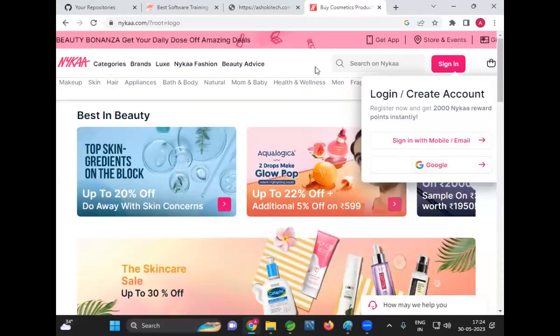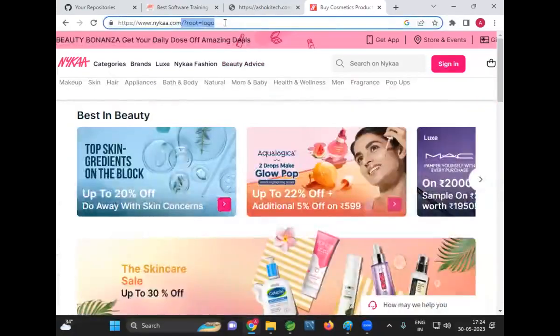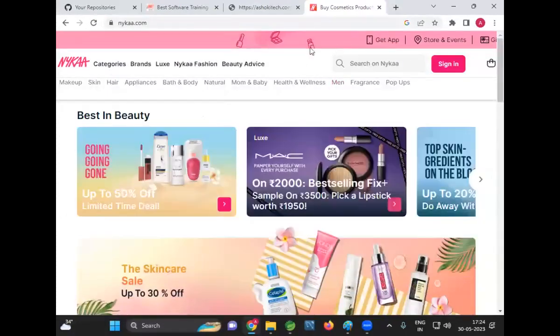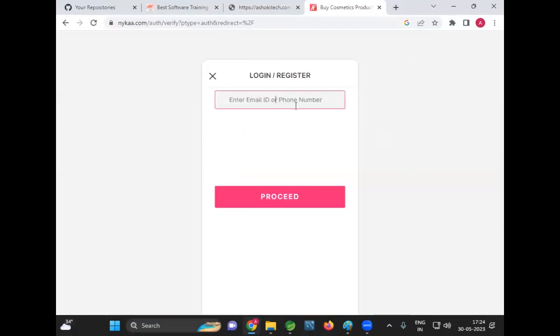So I want to use the Nykaa website, but I don't want to create my account in Nykaa. Observe carefully. I opened which website, guys? Nykaa.com. Click on sign in. If you go for this option, what they will say: enter your mobile number, enter your email ID, something like that. But the problem is, if I enter my mobile number, from tomorrow onwards, I will get continuous calls. I will get continuous emails. Please purchase this product.